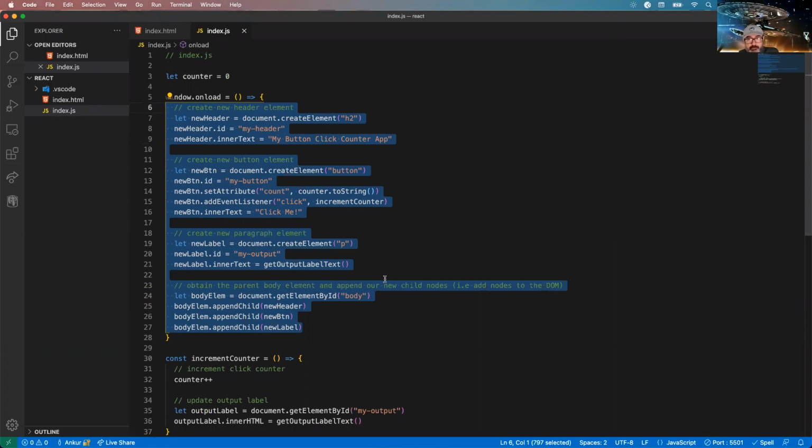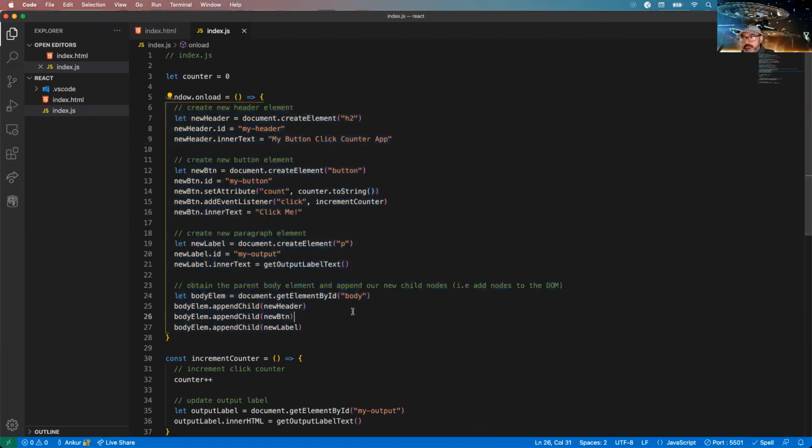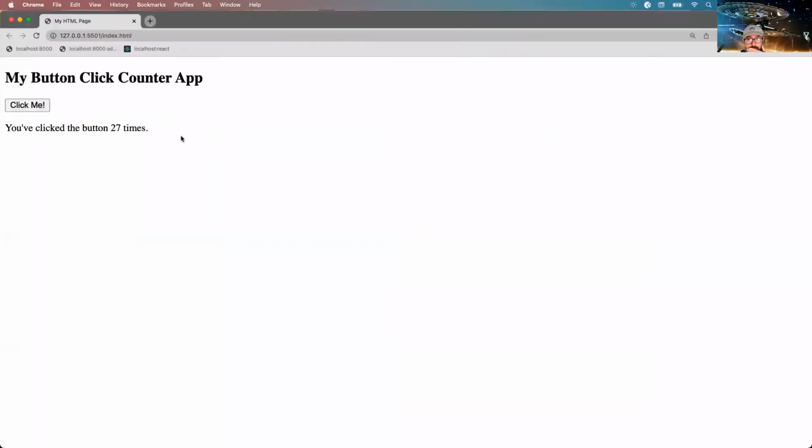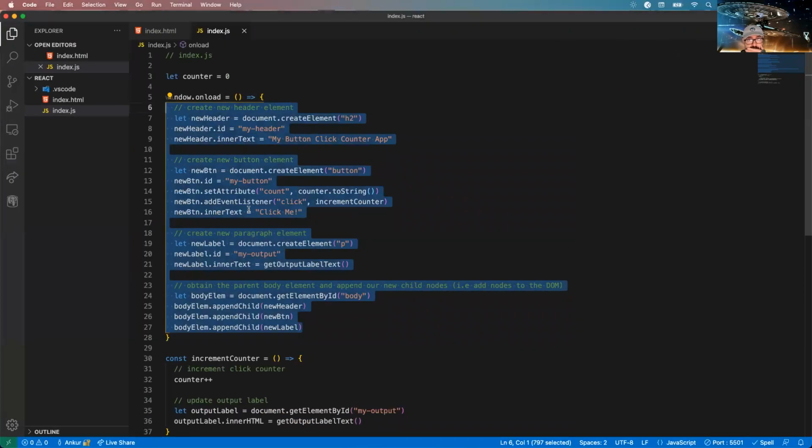Imagine if my HTML page needed like 20 different elements with many different attributes and other event listeners and all that jazz. This code is going to get quite bloated really quickly for that example. So we can definitely achieve things with JavaScript and HTML, but again, it's a lot more work than it needs to be, especially when React exists. So React is meant to make development much easier. For doing something as simple as this, we can create something much quicker using React than writing all this up by hand.